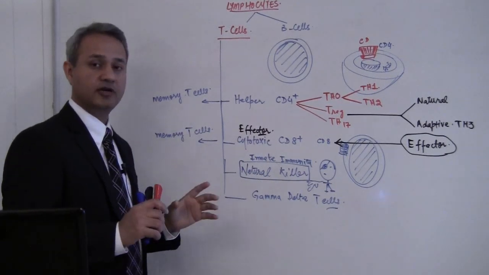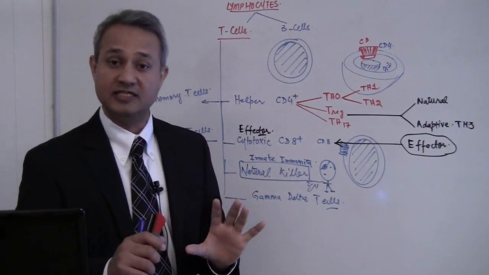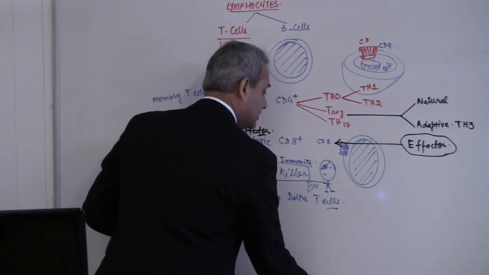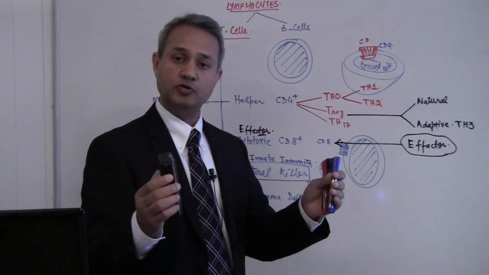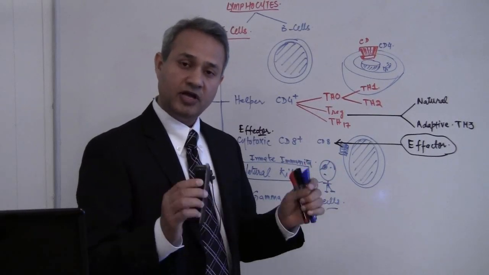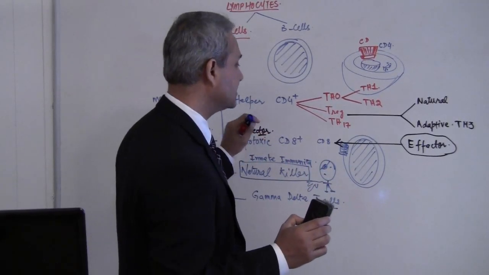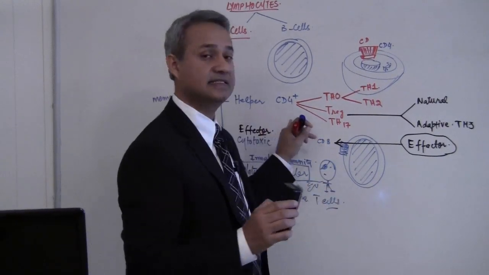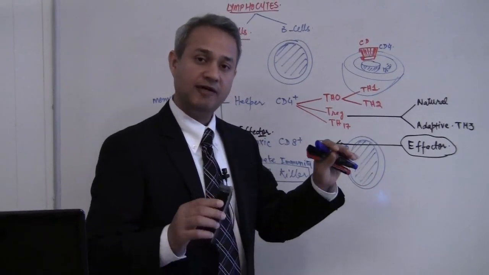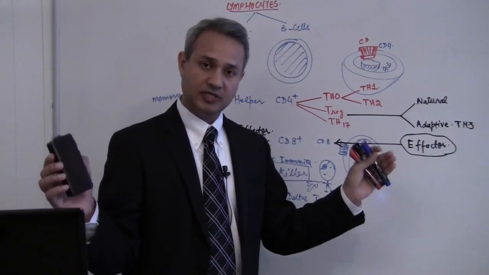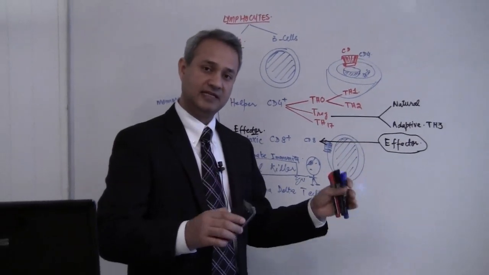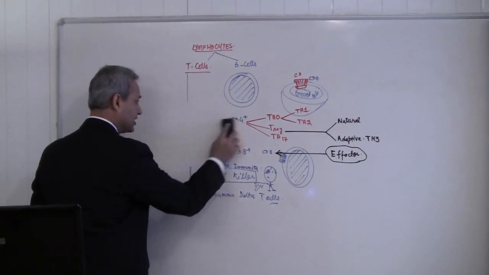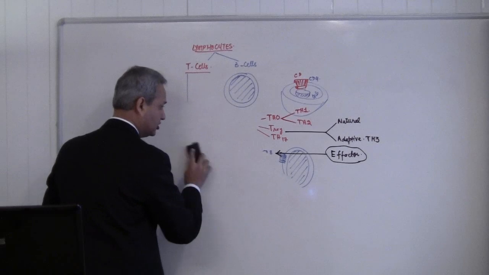Good, so far we have done the classification of T cells, types of T cells. Now I am going to start building up towards how they function. One very important thing we should understand is how do the T helper cells help? We have to have a bigger picture of this situation. Once we understand that, we will go in further details.